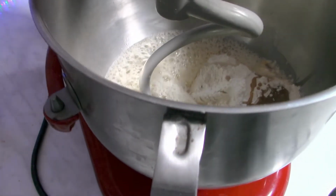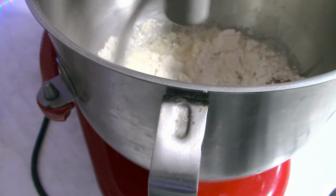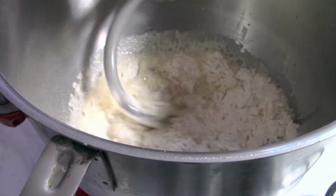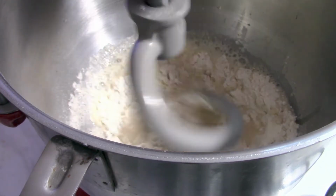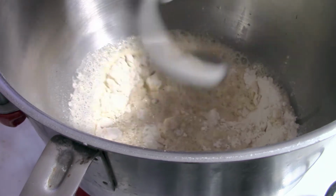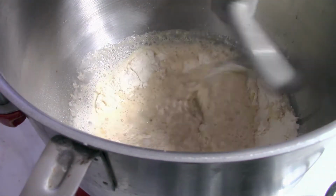I will start kneading the dough. I didn't add all the flour in the bowl. I will knead the dough for about 10 minutes. In the meantime, I will also add the soft butter in this, because it's going to give such a nice flavor to these pretzels.